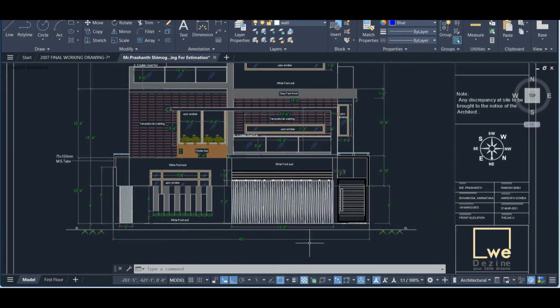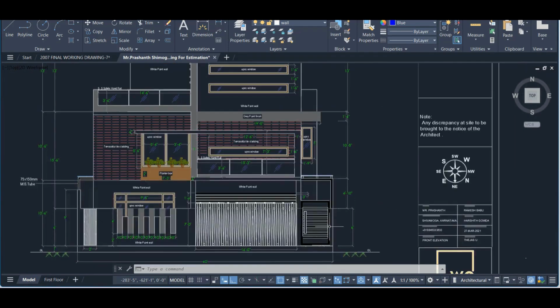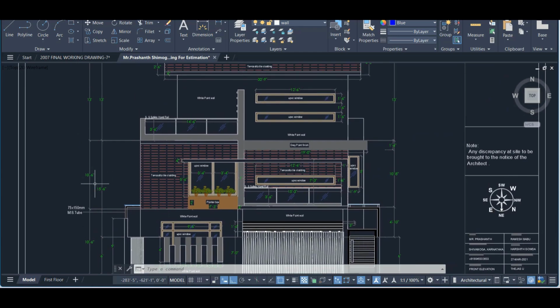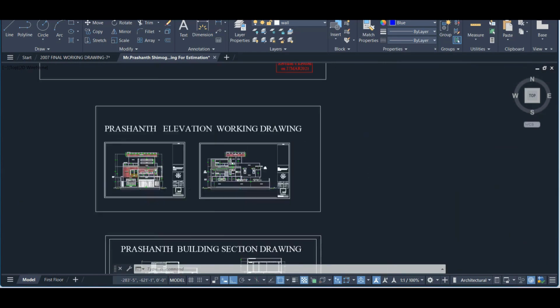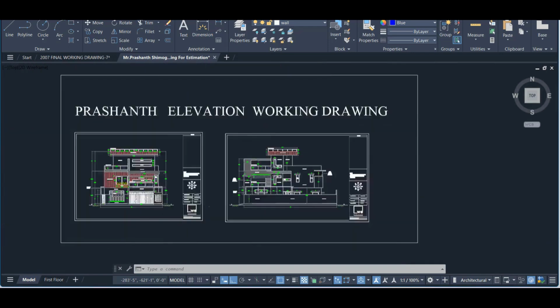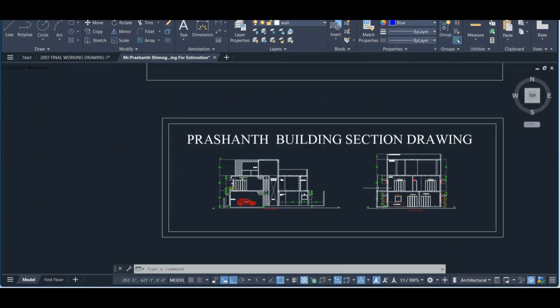So what is the width and then the floor to floor height. Here 6 feet is your compound wall height, and 10 feet 6 inch is the floor to floor height. The standard floor to floor height is 10 feet. It may vary here and there, like 9 feet 6 inch to 10 feet 6 inch. Each floor is about 10 feet 6 inch and the terrace one is 13 feet. Like this we show the elevation, and this is the other side of the elevation, and these are any other sides of the elevations.